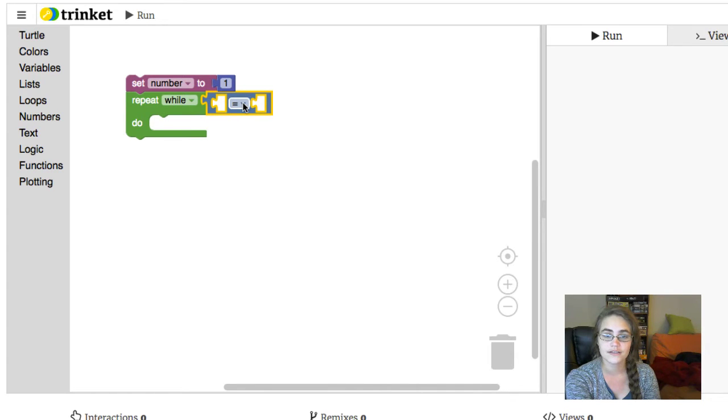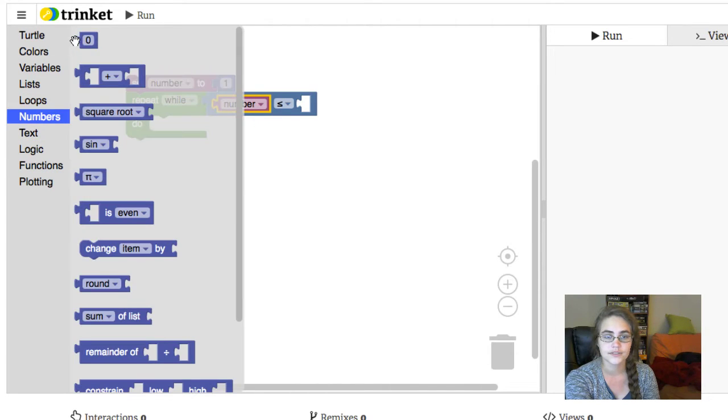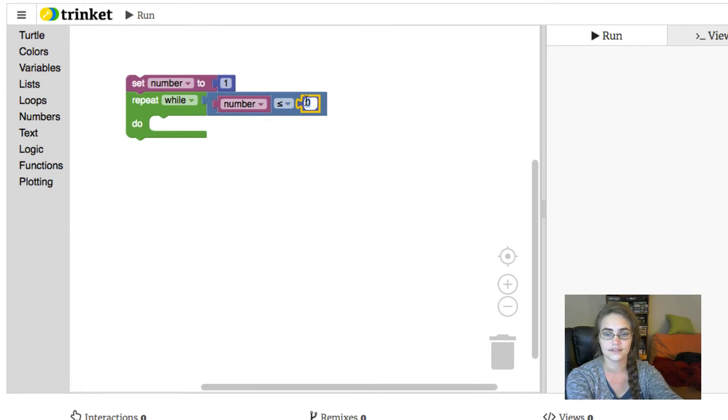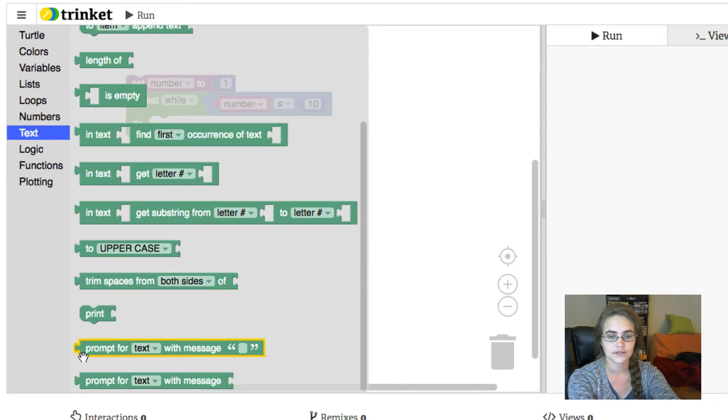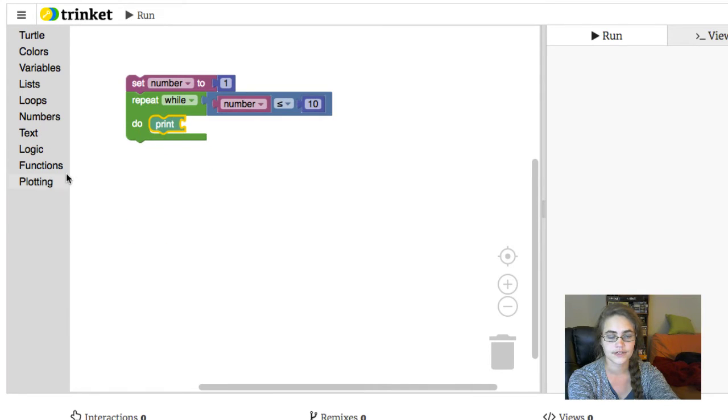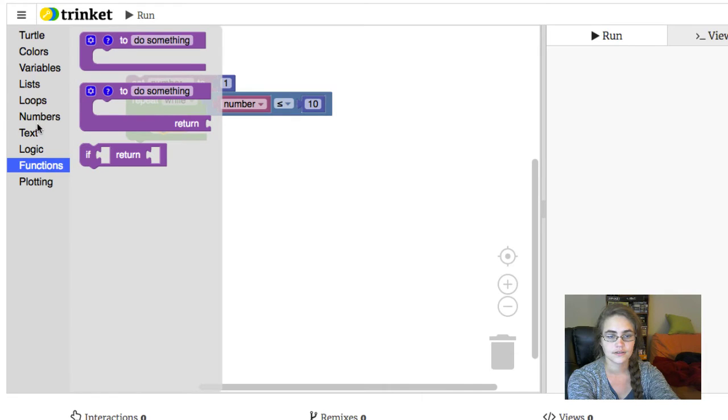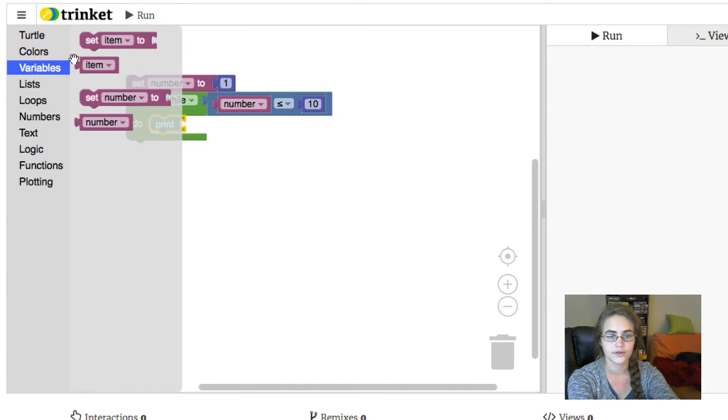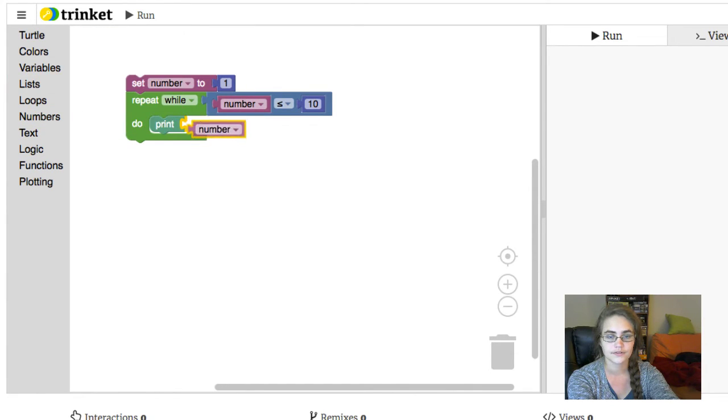This time we want it to repeat while it is less than or equal to 10. So while number is less than or equal to 10. And then inside, we will need to print it out. So print our variable number.